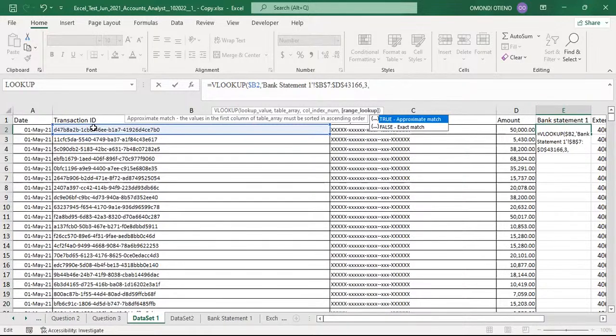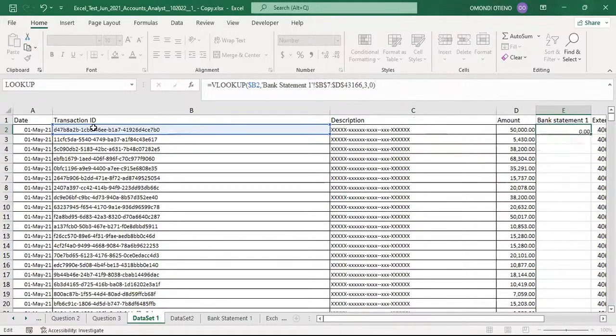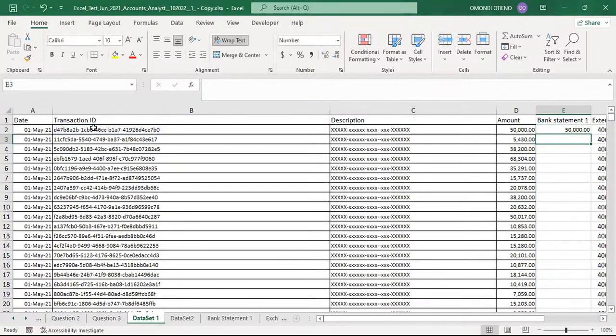We need an exact match. If it is not going to give us an exact match, we expect it to return an error. So we now have 0 for the exact match, or just go down there and once the FALSE option appears in blue, click your Tab button to bring FALSE there. And then you press Enter, and you will be able to see this returned.